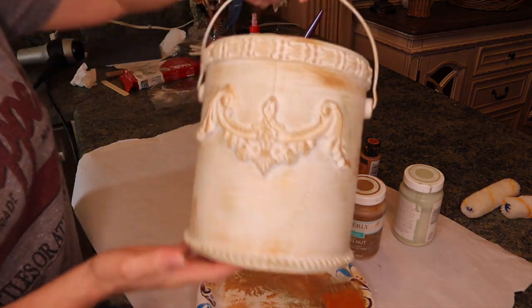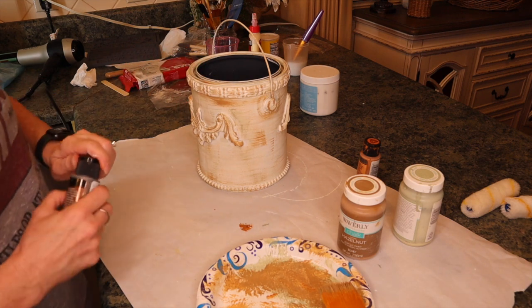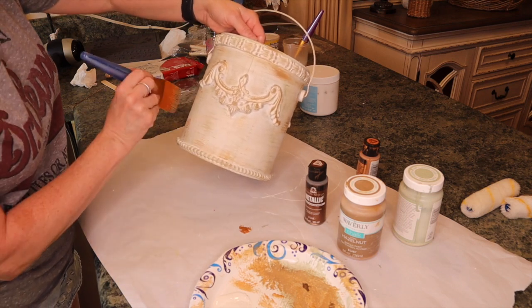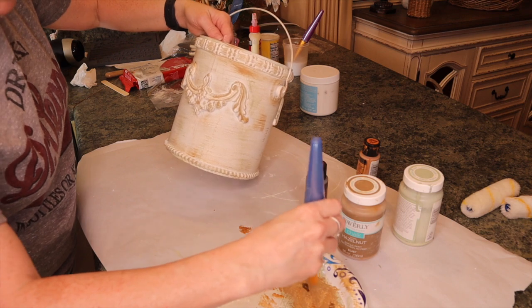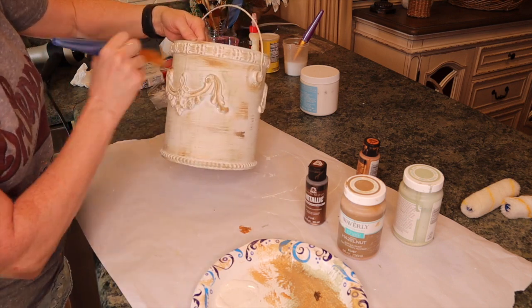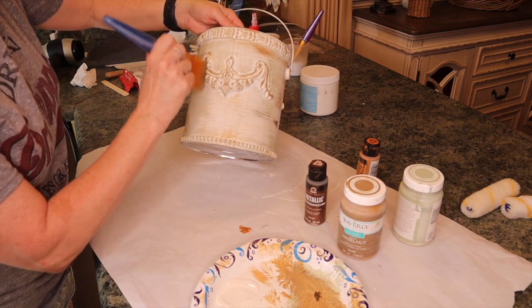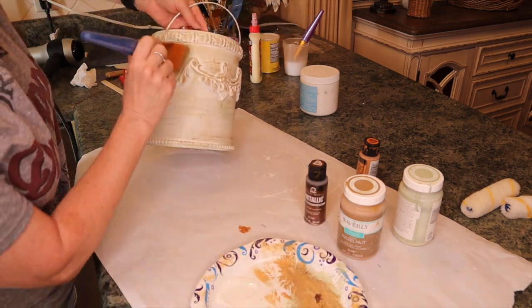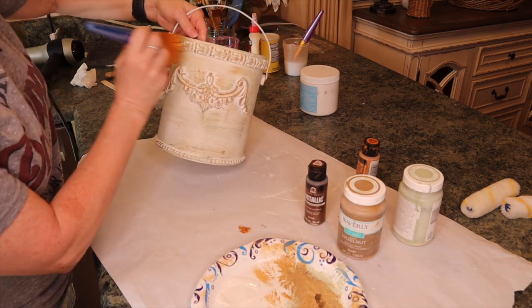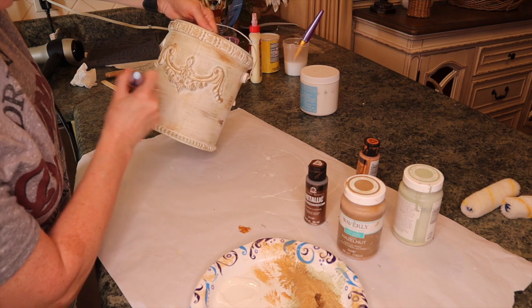Okay, that's what we're getting so far. Now you can stop or you can add just a little bit of this metallic chocolate brown, and I think I might. The smallest little drop, okay? We're just going to come right through here. It adds just a little bit of darkness. I think it's really making these molds pop. And it's adding more texture, more dimension.